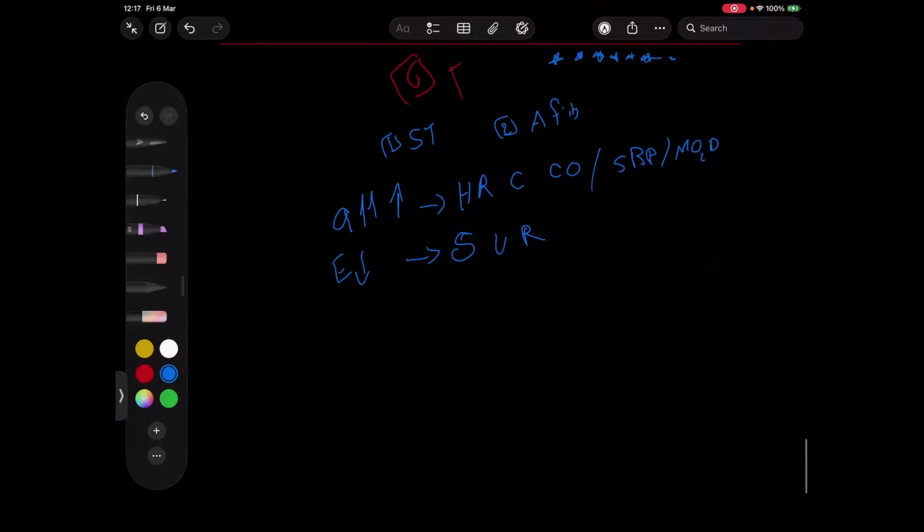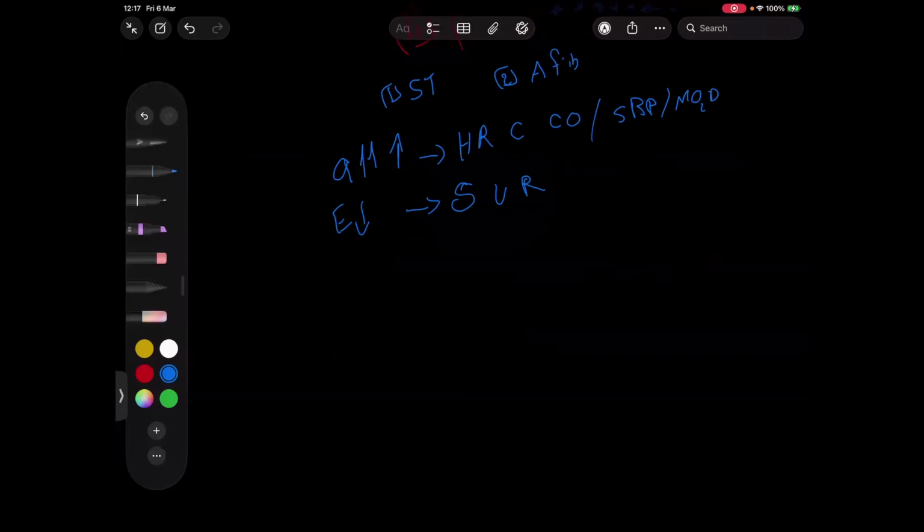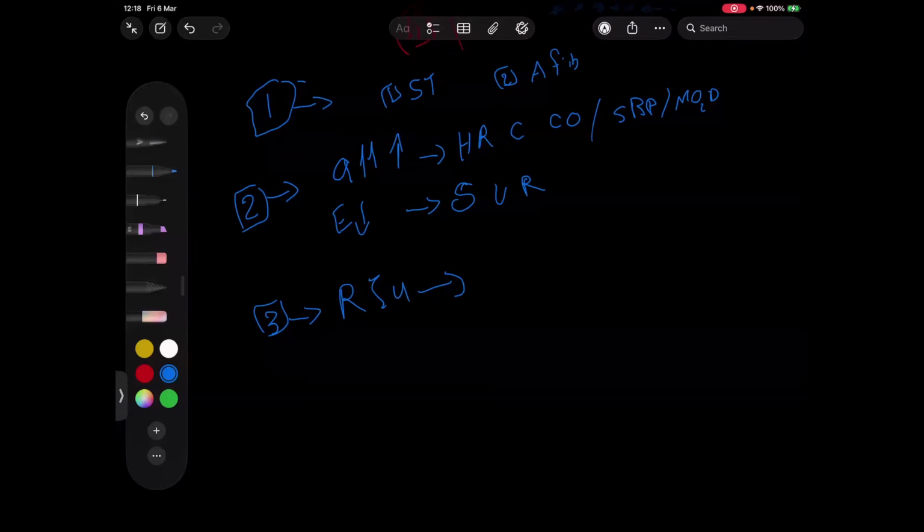Thyroid radioiodine uptake here. So you're going to remember this number 1. What are the rhythms you're going to find? Number 2, you're going to remember for me what is going to be up here and what is down. Number 3, I need you to remember for me the next. What's going to happen to the radioiodine uptake? Definitely, you know the answer. Is it increasing or decreasing? Increase. It's going to be increased because there is hyperactivity.